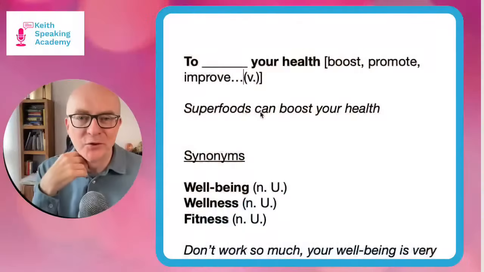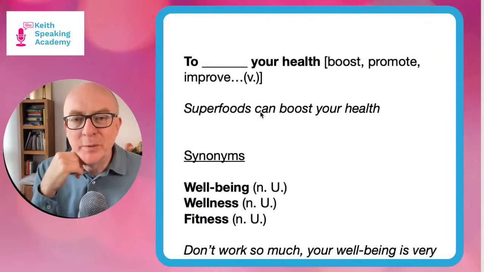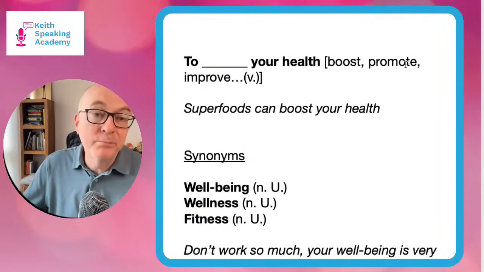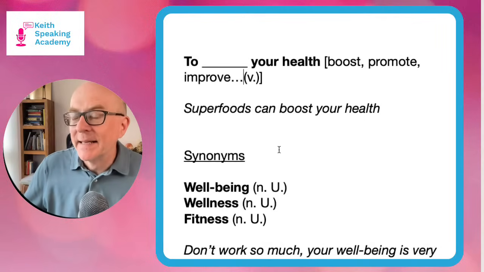And we often call them superfoods. If you've not heard of superfoods, go and Google superfoods. But things that are very good for your health, ranging from anything, right? Strawberries, raspberries, blackberries, mango, kale, lots of them. Superfoods can promote your health or improve your health or boost your health. All of these are good.